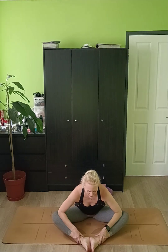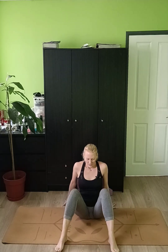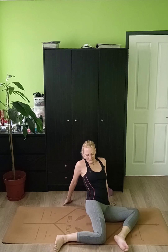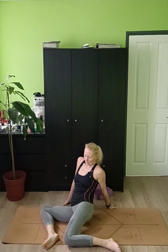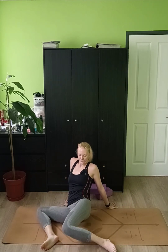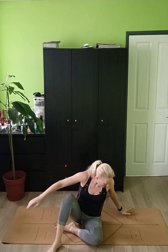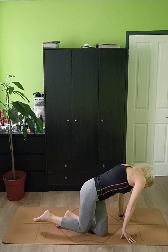You should feel a really intense stretch on both sides of your hips. Then slowly come back up. Let's bring up our knees. We can just make them hip wide and then just let them fall from one side to the other side. Really nice. Then let's go to tabletop.